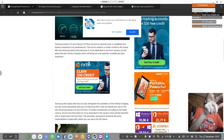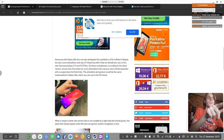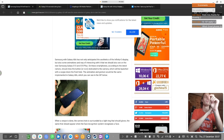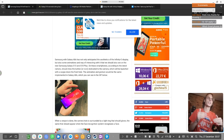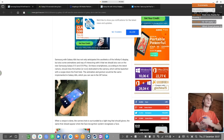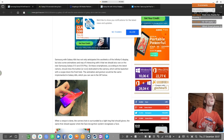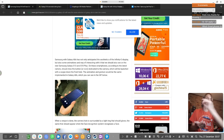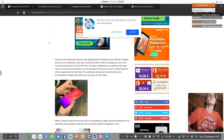And because of this feature, I think the camera will most likely be on the left side or right side, and not in the middle, because on the left and right side it's less likely to be touched, I think. Because when I want to swipe the phone and clean it, I most likely clean the middle part and not the left part, I think.